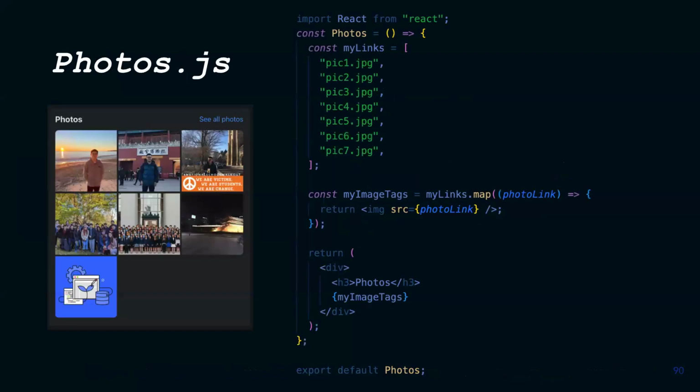Let's do something similar for photos. We're going to use the props that we passed down into photos. It's pretty complicated code, so I'll give you a few seconds to look at it. Essentially, we're taking this array of links to images, mapping the links to actual HTML tags, and then rendering these HTML tags in our JSX.